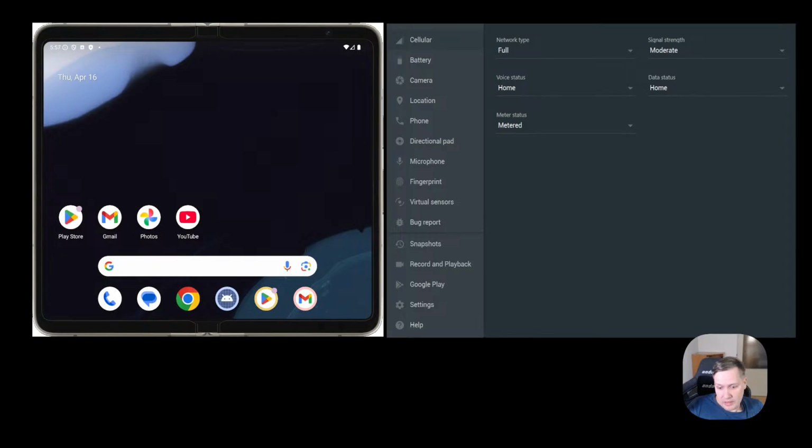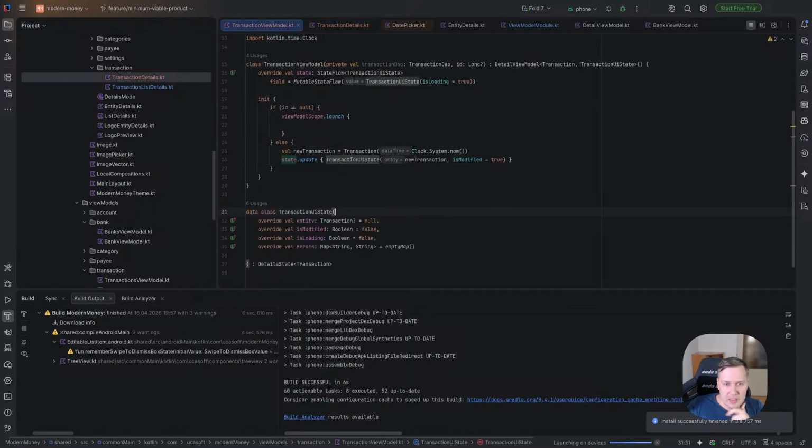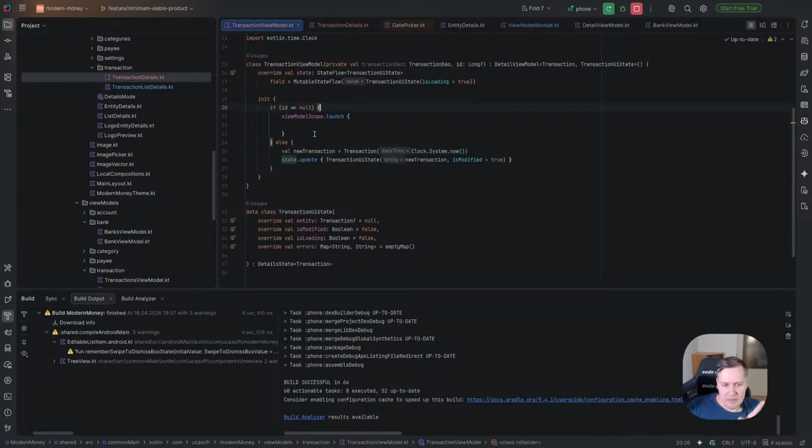Oh, sorry, I didn't switch. My bad. So, what I did here inside Transaction ViewModel, I implemented create new transaction. If we provide ID, we do nothing so far, otherwise we create a new transaction with current date, time, and update.